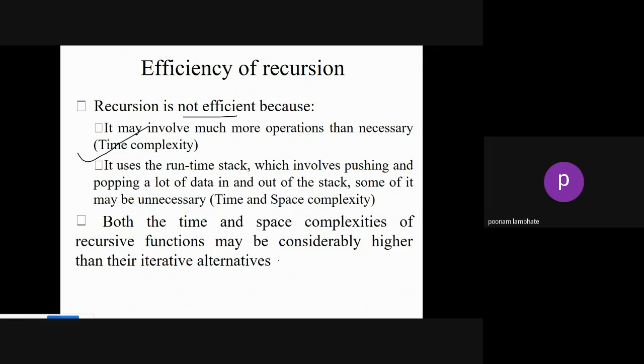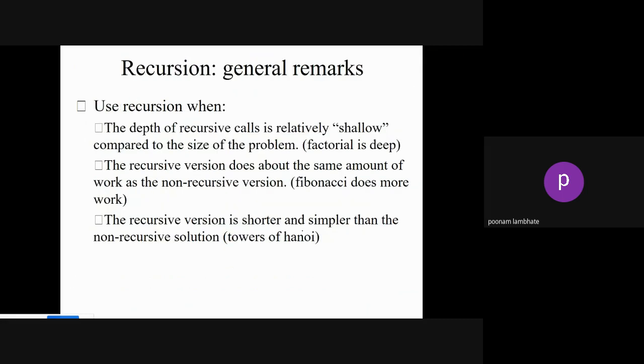Okay, though these are the disadvantages, there are other advantages of recursion because of which we can use it, right? It simplifies the number of steps of writing the program. So when to use recursion? When the depth of calling, the number of times you call recursively, is small, and it does just the same amount of work or uses the same amount of memory as compared to the iterative program. Okay, the memory or the time or the space should match the iterative version of the program. Then you can use recursion to replace the iterative version.